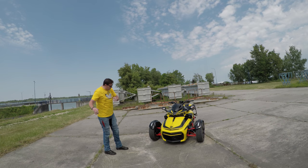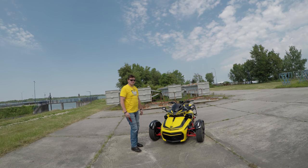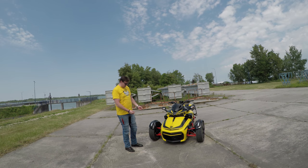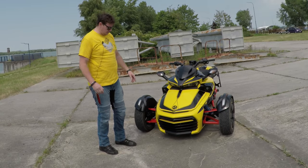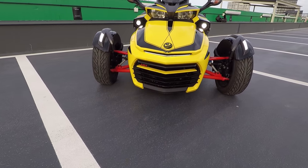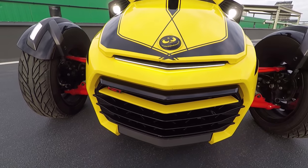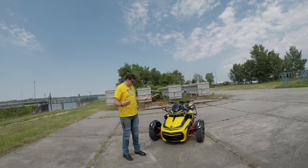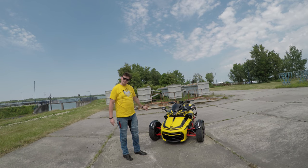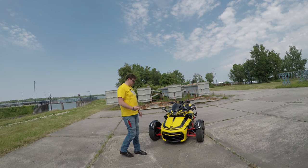Going from the front to the back — first up is the signature light kit, it's an LED light and it's an original BRP part. I like to keep the bike as original as possible, but it's wrapped in black to fit the design, with just a small stripe showing. The upgrade is great because the bike is much more visible at night — people can see you much easier. It is completely legal in Europe.